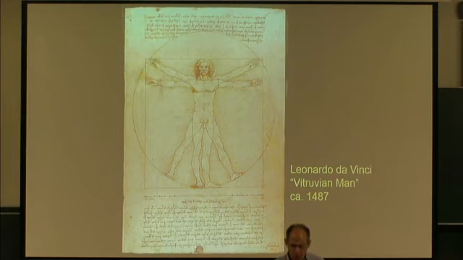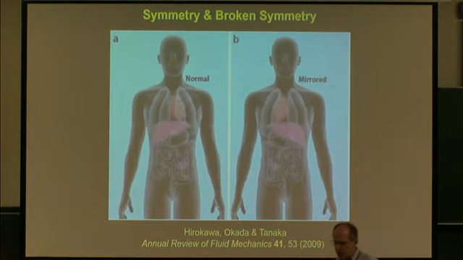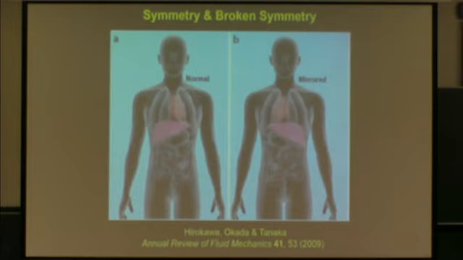But as they say, symmetry is only skin deep. And in fact, if you look just beneath the skin, what you see is that all of us have a fundamental broken symmetry. Most of us have our heart on the left-hand side of our body. Some people actually have the heart on the right-hand side and are perfectly fine. Some people have the heart on the right-hand side and are not perfectly fine. But I want you to notice the journal where these pictures come from, the Annual Review of Fluid Mechanics. That already tells you something. So the fact is that each of us have at least 3 fundamental broken symmetries: top, bottom, front, back, left, right. And the left-right one is the last one to break during embryo development.